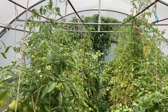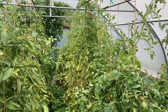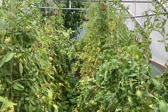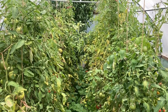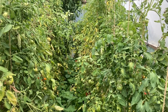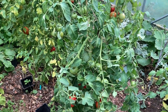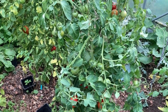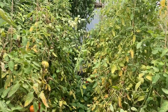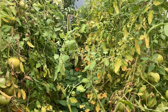So here's a quick overview in the polytunnel. You can see lots of yellowing leaves on some of the plants, and as you'll see in a little while, there's some plants with hardly any yellow leaves. Now I'm going to try and keep this short, otherwise we're going to just be looking at lots of leaves all the time. But I just wanted to give this brief overview just to show some of the differences. So here we have a plant at a glance that has next to no blight on. And then if I pan over further down the line, you can see here to the left and right, actually, that there are some plants that are clearly quite susceptible.